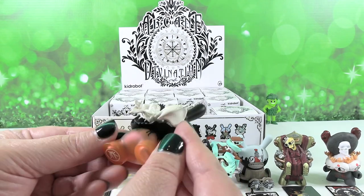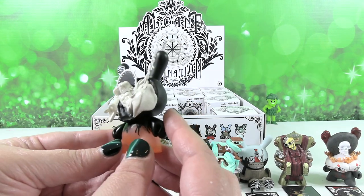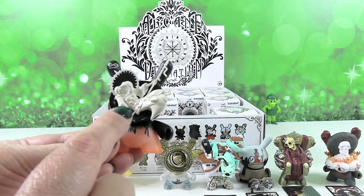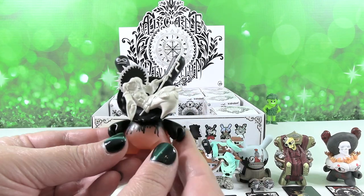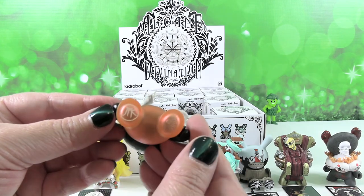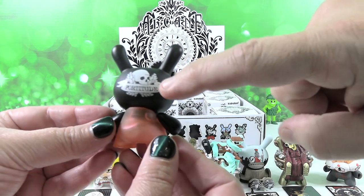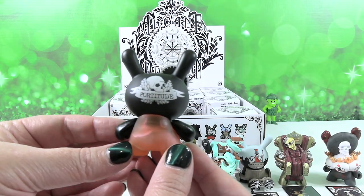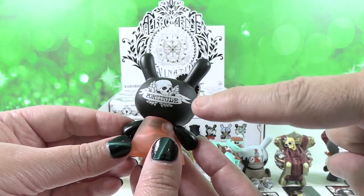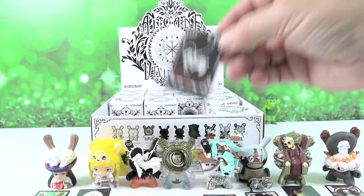It looks like it's been carved like ivory or scrimshaw. We were recently in New York at the Metropolitan Museum of Art and I'm pretty sure I saw this exact figure — this exact statue in the statue garden. That is really, really neat. Another one by Paul's new friend JP. I really like these symbols because the Chariot had it and Fortitude — reminds me very much of tattoo art. That'd be a cool tattoo. There's the card — Fortitude, not to be confused with Attitude.